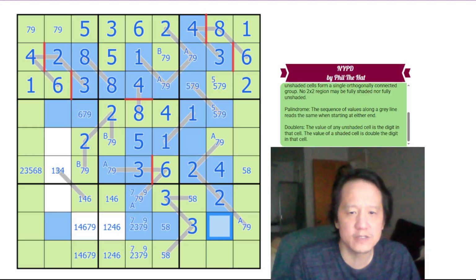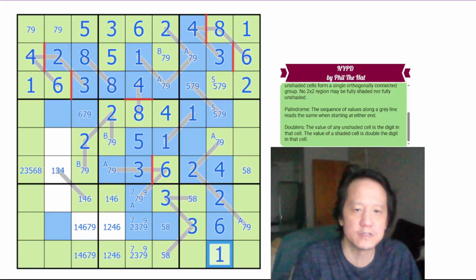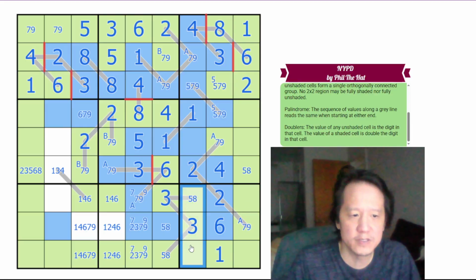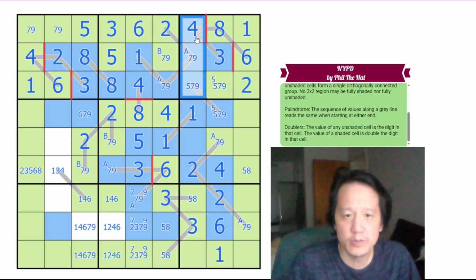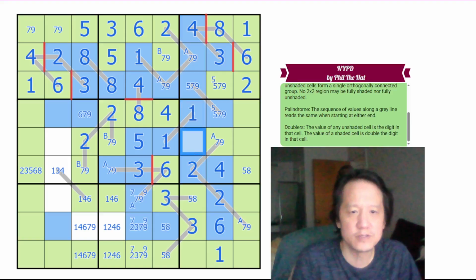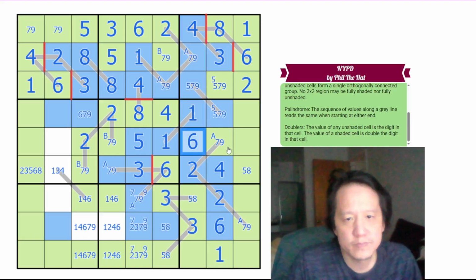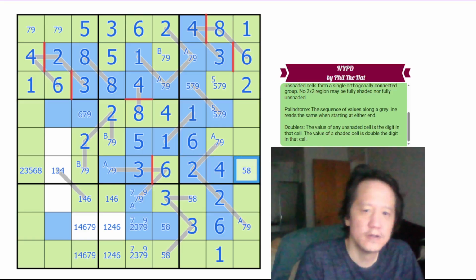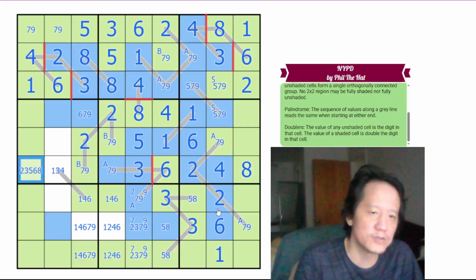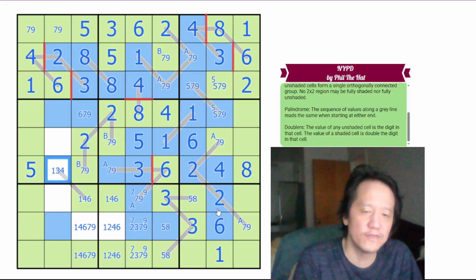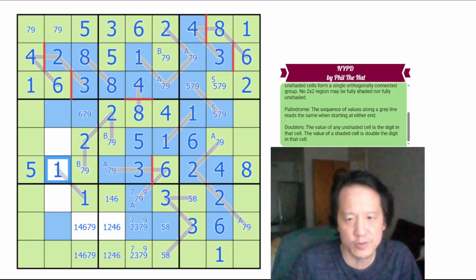1 can't be next to 2, so this must be 6. This is 1. Where's the 6 remaining? Column 7 can't be here because of the 6 in the box. Can't be here because of the 6 in the box. These are filled out, so this is 6. 4 cannot be next to 5, so this is 8. This can't be 2, 3, 6, or 8, so this is 5. This can't be 3, 4, so this is 1. That makes this a 1 also, so these are both green.